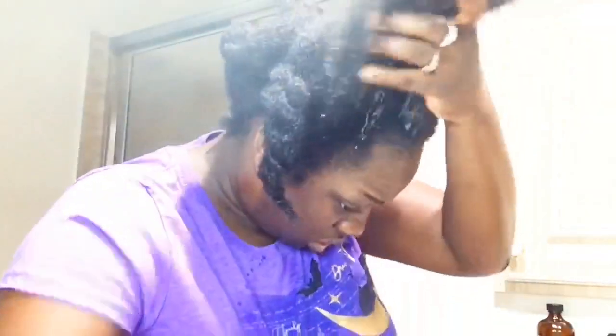Now I'm going to repeat the same process. I'm going to take my rice water and aloe vera juice mixture, and I'm going to saturate my hair as much as possible to make sure my hair strands are super moisturized and that it gets through all of my hair strands. And I have a whole bunch of this in my spray bottle, so I'm making sure that I try and use as much as possible.